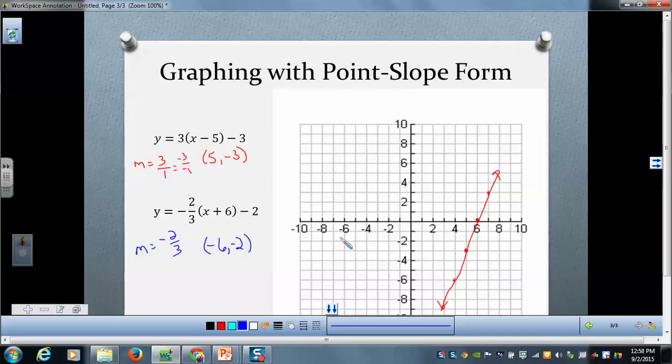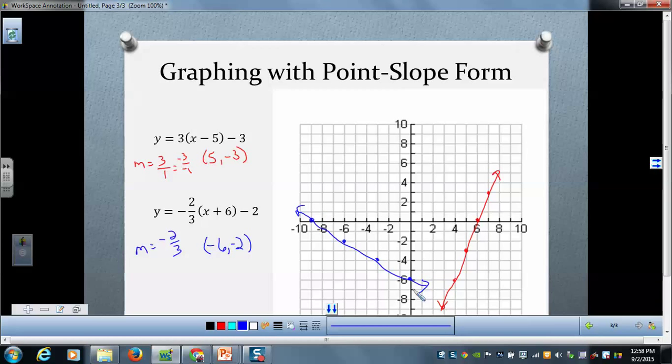All right, so that means I'm going to go down 2 and then to the right 1, 2, 3. We generally want at least 3 points. Now notice, if I wanted to go in the opposite direction, I would go up 2 and back 1, 2, 3, and notice that falls into line with our other points here. There we go. All right, so hopefully you're very good at drawing that line.